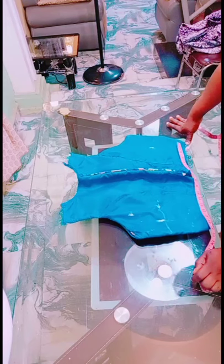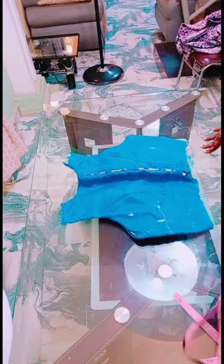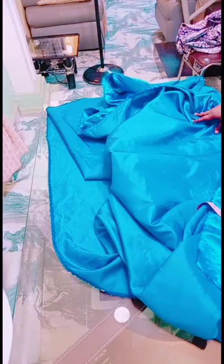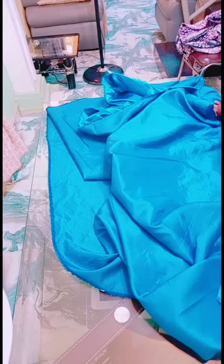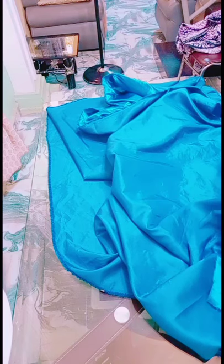So this is how to take my final measurement for the upper bodies. I will go back and do this, and then I'll come back and show you the result. Now we are going to work on the lower part. The down part of this dress is going to be gathered. We're going to use gathered stitch to make it.